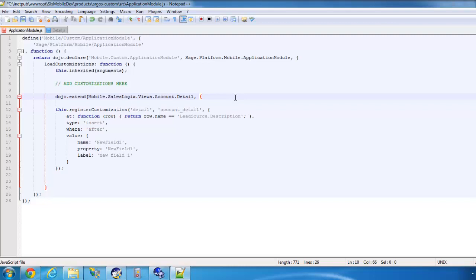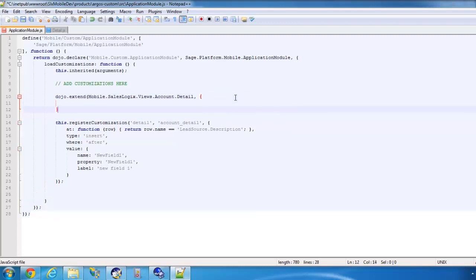And then we will close these off just so we don't lose track. We're going to be extending the query select, and here's what we're extending it with. So this is what we're extending, and now we're typing what we're extending it with. What we're going to do is we're going to concatenate two values into that existing array. So to do that, we're going to do mobile.SalesLogix.views, this same thing that we already typed.